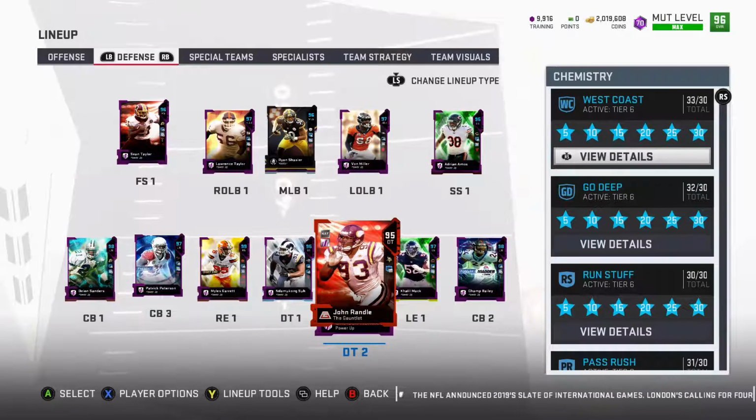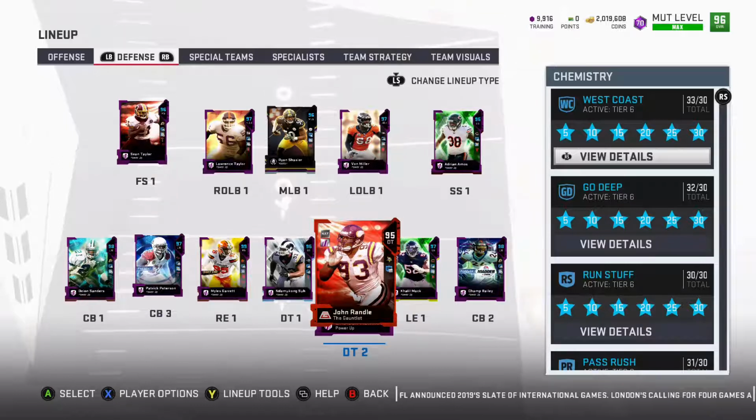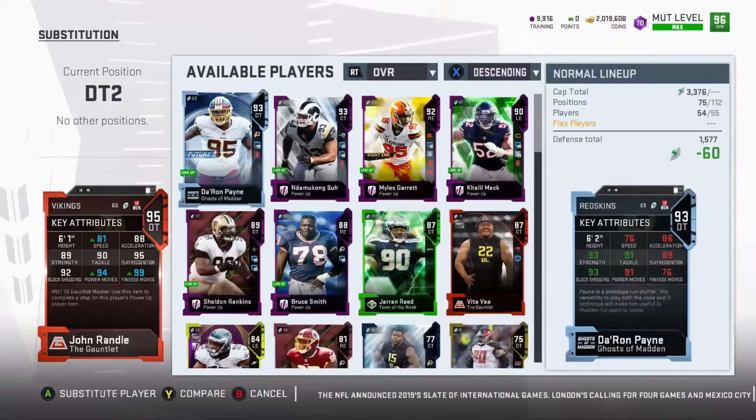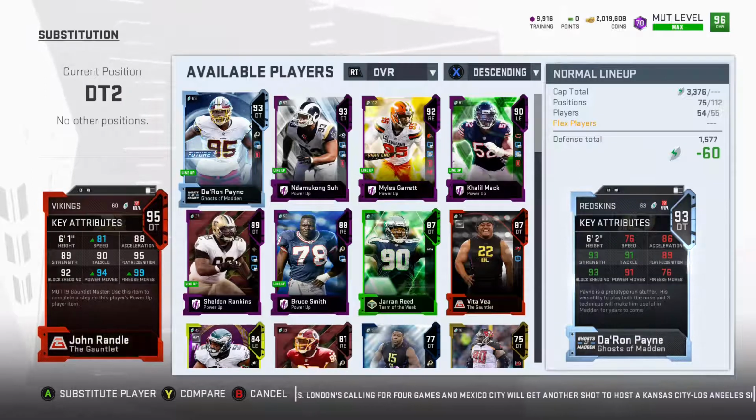My next DT position, John Randall. He is an absolute phenom at getting to the quarterback. He has the 99 finesse move and 94 power move. Before I got Garrett and a player I'll be talking about here in a second, I simply did not have the speed to get after some quarterbacks. He really helps me out in that regard.